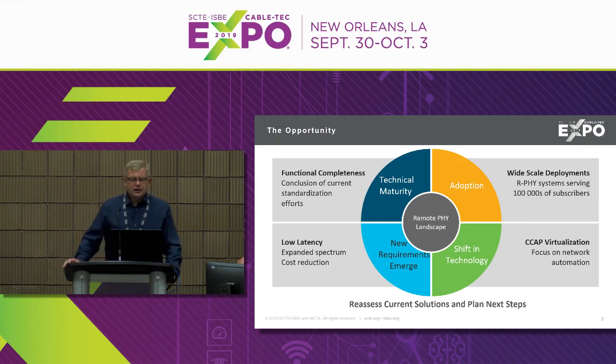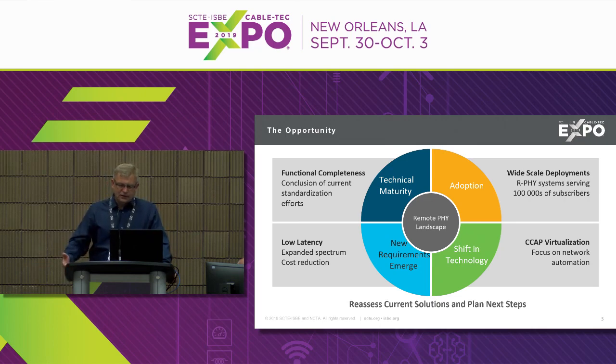Right, so let's first take a short look at the opportunity, at the landscape of Remote PHY technology. On one side, Remote PHY has achieved some stability island because it has complete technical maturity.